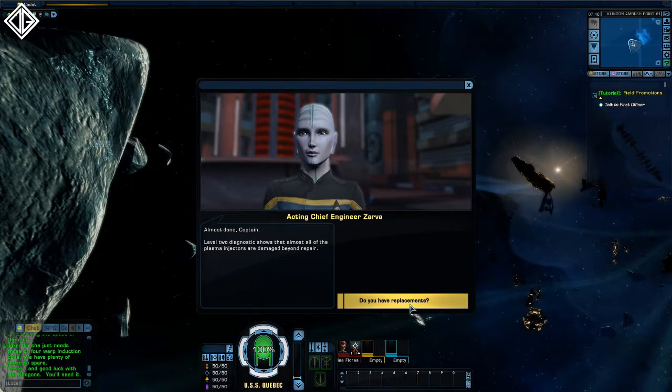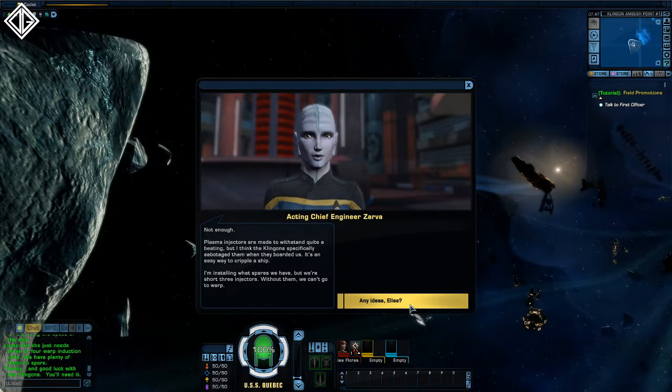Almost done, Captain. Level 2 diagnostic shows that almost all of the plasma injectors are damaged beyond repair. Plasma injectors are made to withstand quite the beating, but I think the Klingons specifically sabotaged them when they boarded us. It's an easy way to cripple a ship. I'm installing what spares we have, but we're short 3 injectors. Without them, we can't go to warp.